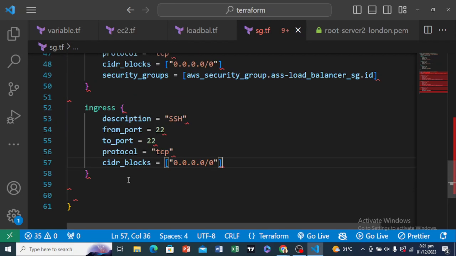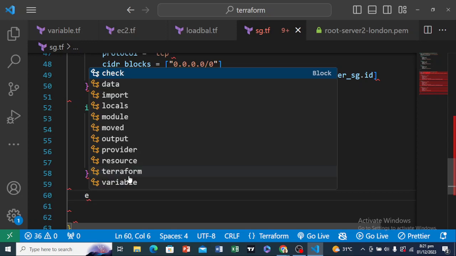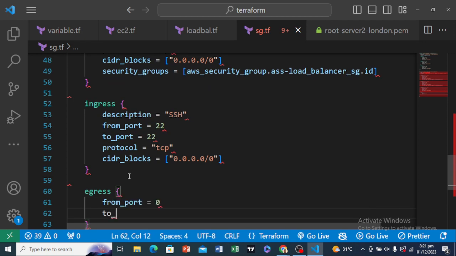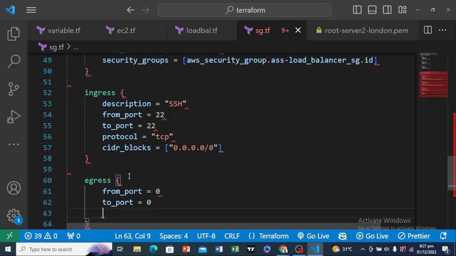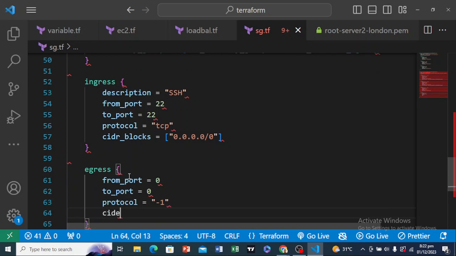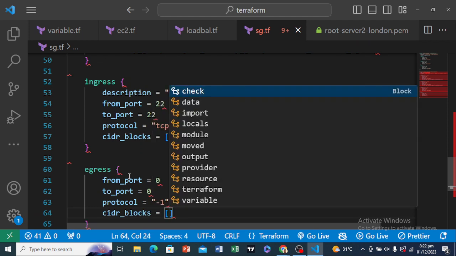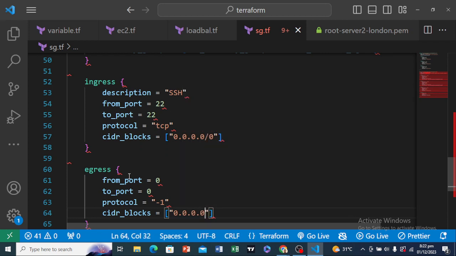So lastly, we're also going to create the outgoing traffic, which is going to be from_port, and this is going to be 0, and we're going to create a to_port, which is also going to be 0, and we're going to create a protocol, which is going to be -1, and we're also going to create a cidr_blocks, which we are going to assign the value 0.0.0.0/0.